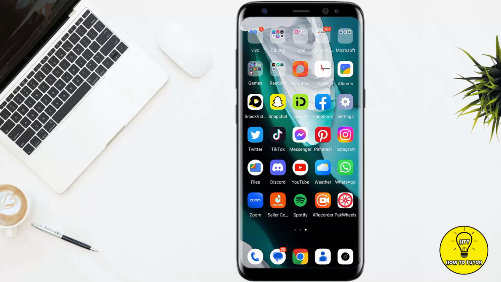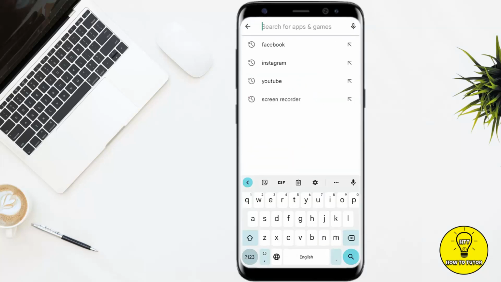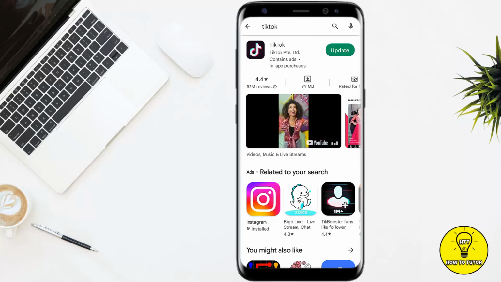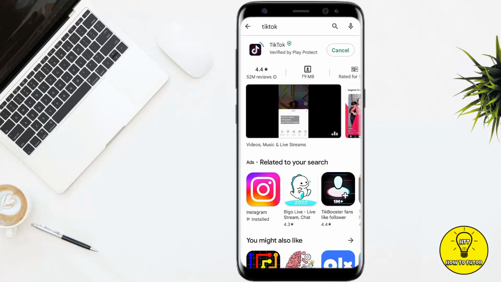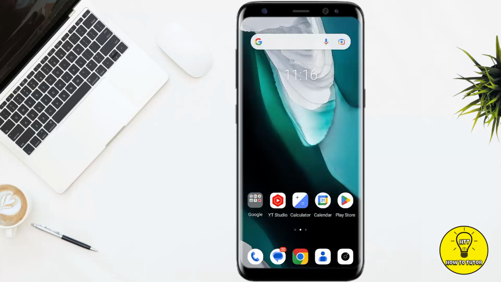First of all, you have to make sure that you are using the updated version of TikTok. For this purpose, you just have to jump right into the Google Play Store. After that, simply tap on the search bar icon at the top of the screen and search for TikTok. Now right next to TikTok, it will either say update, as it says to me, or it will say open. If it says update, which means that you need to update your app as soon as possible. Otherwise, if it says open, which means that you just have to open up your app and your app is up to date. Once you have updated your app, exit this and it will fix your issue.